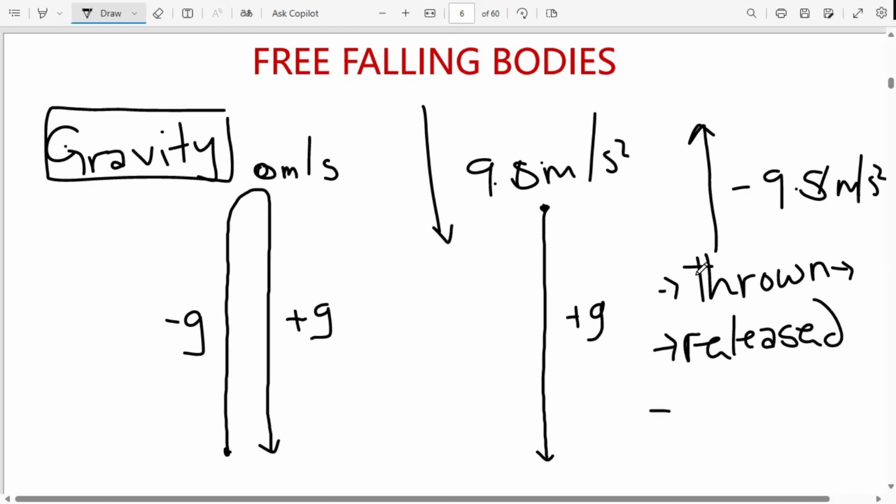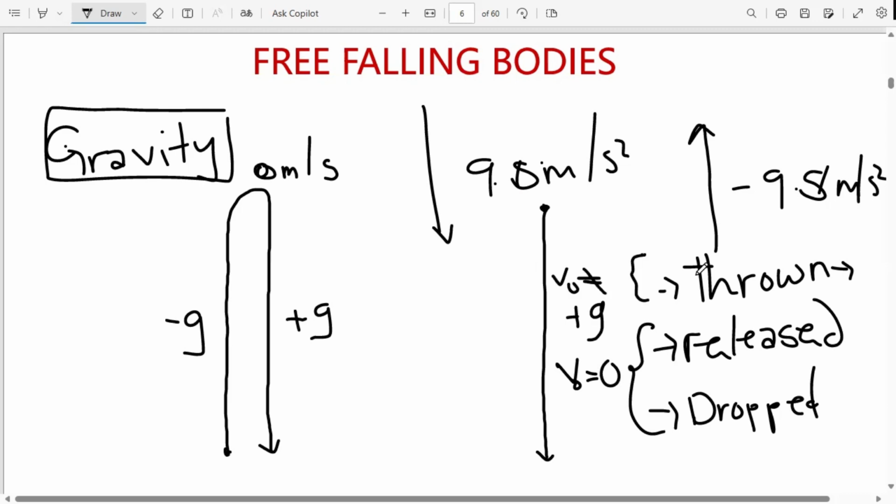Or if they say it was dropped, if you drop something, you're not applying any force. You're just letting it go. And as you let it go, it will start charging down under only the influence of gravity. So if they say it was dropped, that means the initial velocity is also equal to what? Equal to 0. So let me do this. On these conditions, we'll say our initial velocity is equal to 0. But if they say it was thrown, that means our initial velocity, V initial, is not equal to 0. It will have a magnitude of velocity that isn't equal to 0.